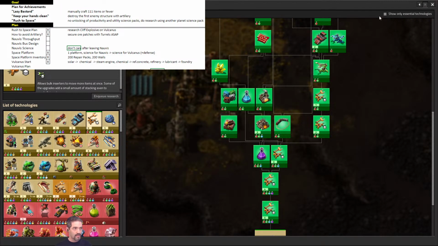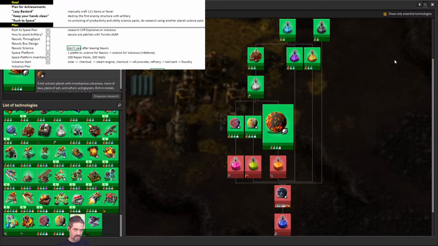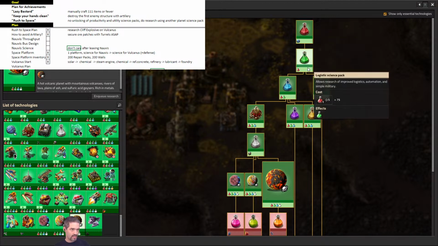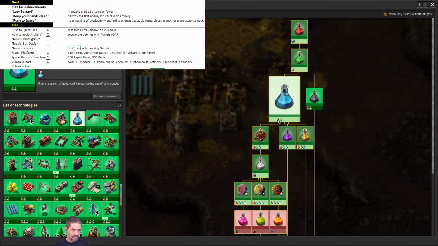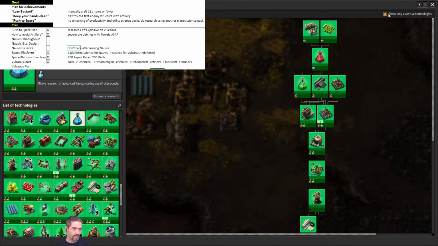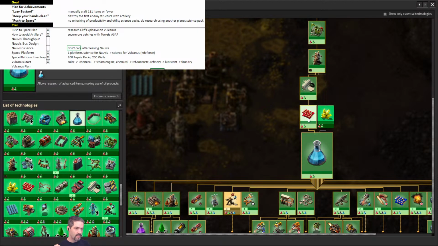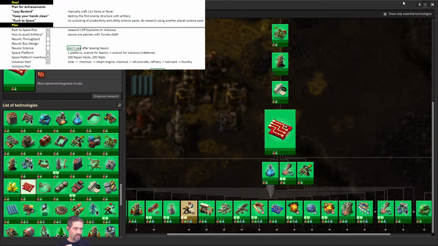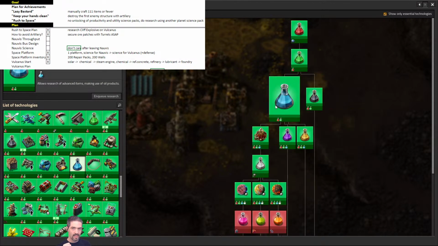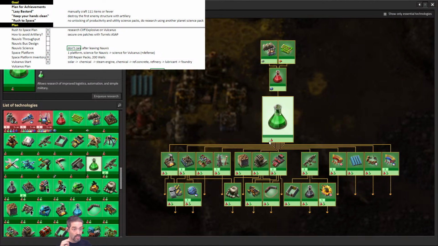Of course, if we show essential technologies, we need to research Vulcanus for that. So the only essential technologies are... No, that's not possible, because if I want to create an engine unit, if I want to create an advanced circuit, I need to research advanced circuit. So, only show essential technologies. Why doesn't it show anything? No, that doesn't work. Or it's not what I understand.